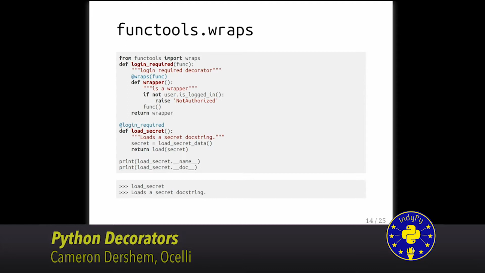But you can see all you do is decorate the function with wraps, pass it your function, and then when you ask for the dunder name and the dunder doc, it prints out the right things here. And this is all because Python is just lying to you. It's actually still calling that wrapper function. It's not actually calling this load secret function. It's calling a function called wrapper, but that decorator up there tells Python to lie to you about it. Because Python, as Raymond Hettinger would say, is a consenting adult language, so you know that it's going to lie to you and you're okay with that.